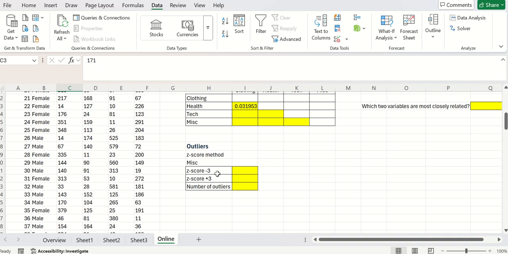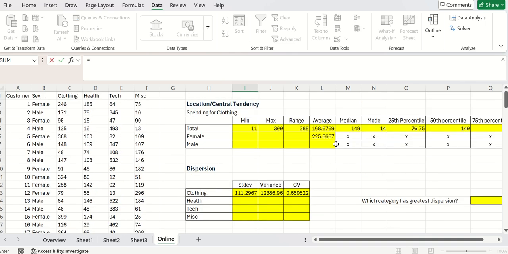So a z-score of -3, to calculate that, that is the average. We're going to use clothing here. So we're using the average for clothing. And in this case, we want to subtract 3 times the standard deviation.